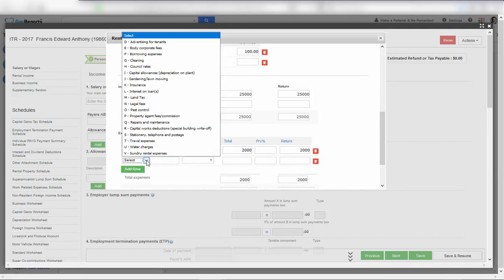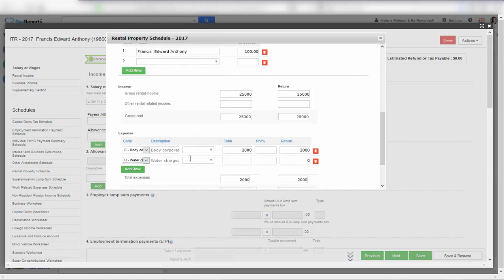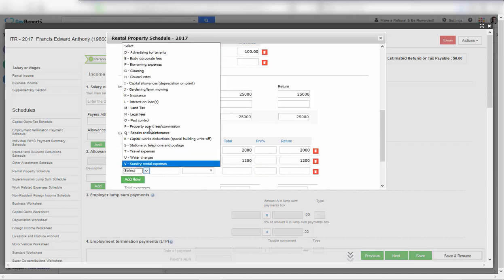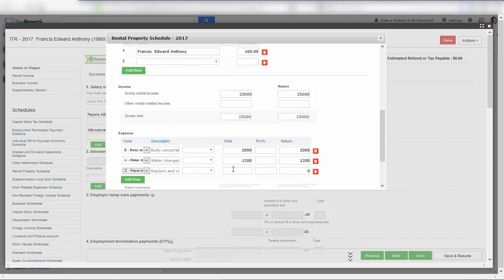Another row, and you can add water charges again, 1,200, and all the expenses that you have for this rental property.